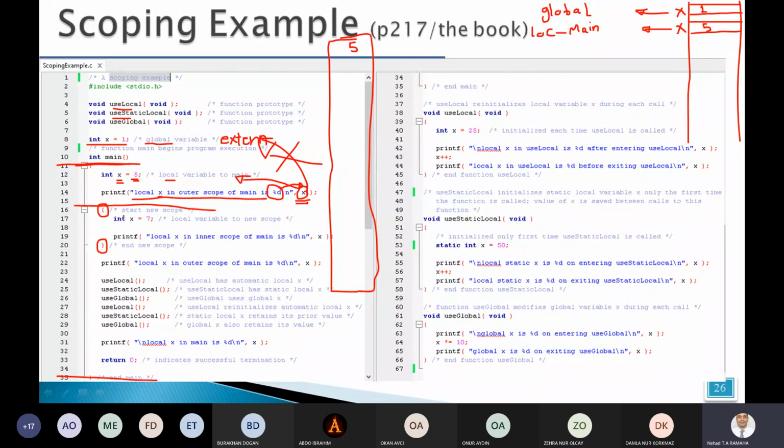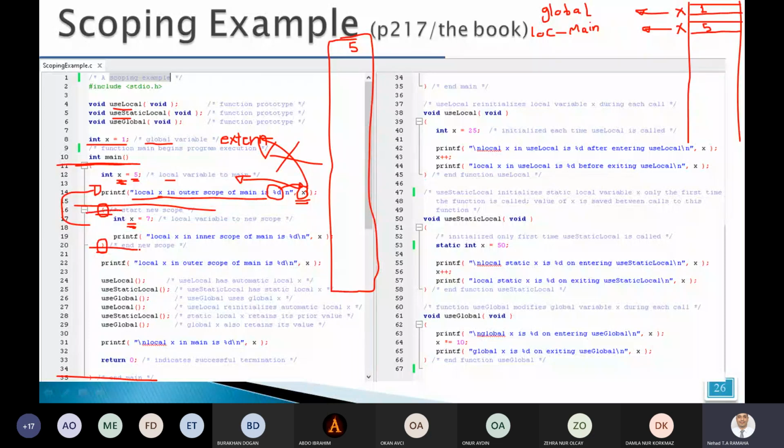We start a new scope here, a new block. This block has a new declaration for x. Actually, this x is also different than the other x. However, this one is local and this one is local. This one is local for the whole main function, but this one is local for this block.